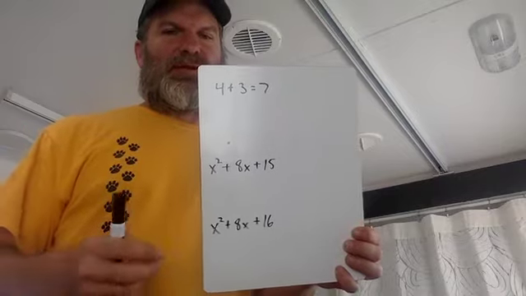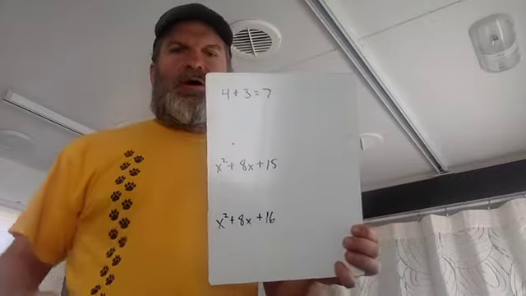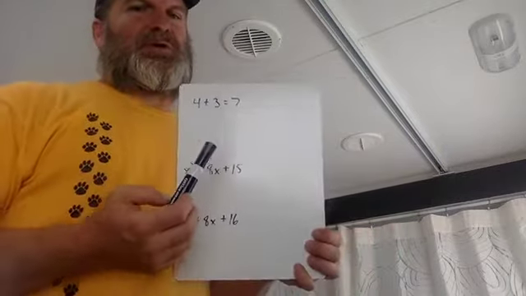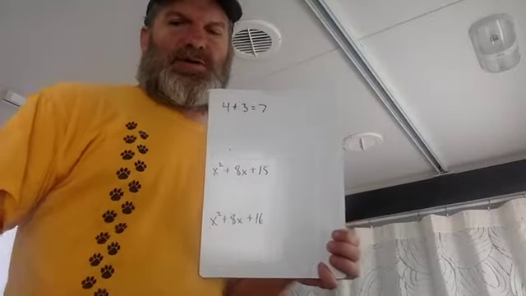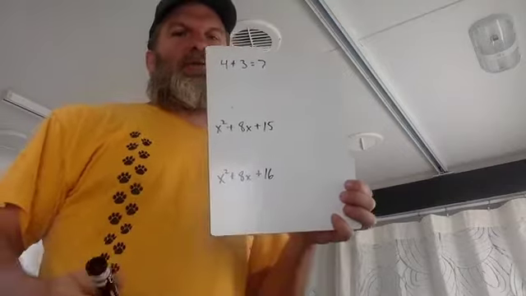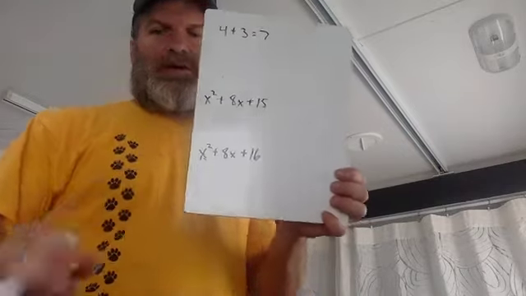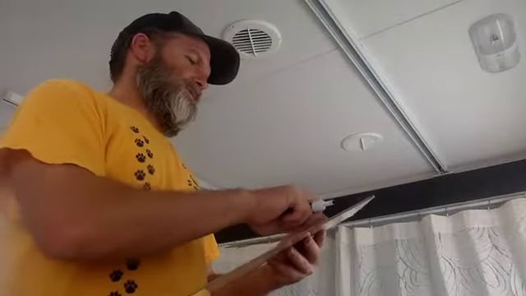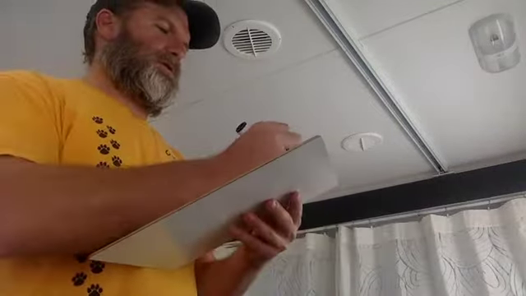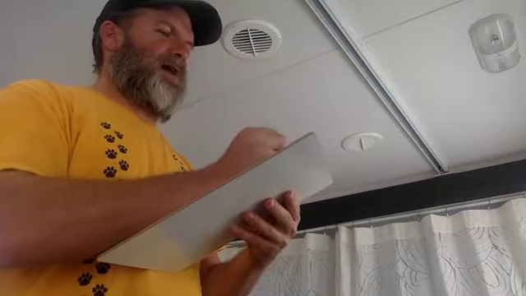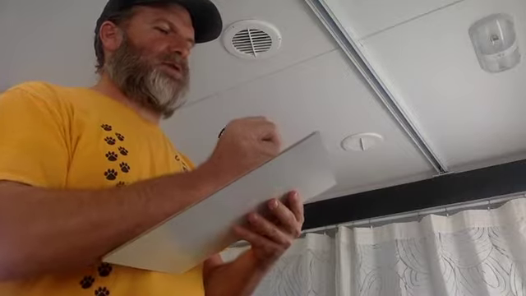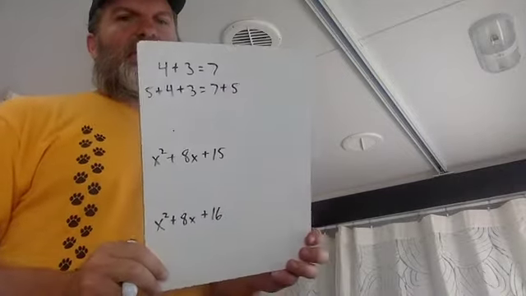last couple days because completing the square is tricky. So let me try and explain it to you like this. Start with 4 plus 3 equals 7. Everybody knows the left-hand side of the equation is equal to the right-hand side of the equation on this problem. Now, one of the key concepts to completing the square is adding the same thing to each side of the equation. So that's why I gave you something simple so you can see that if we add 5 to each side of the equation, it's still equal.